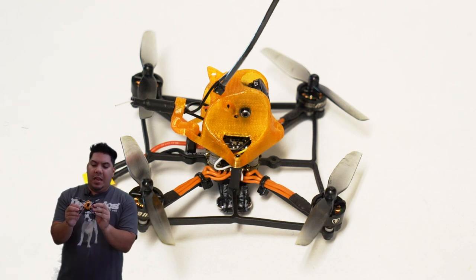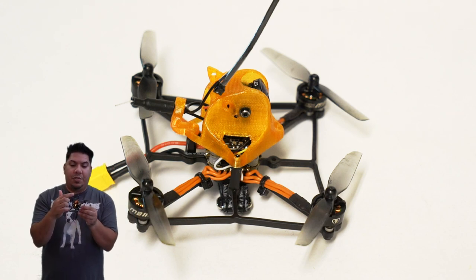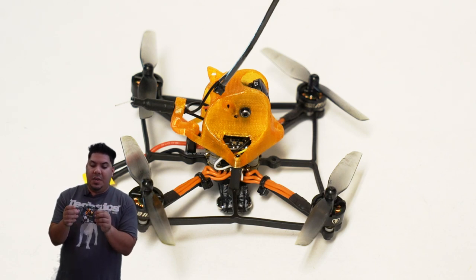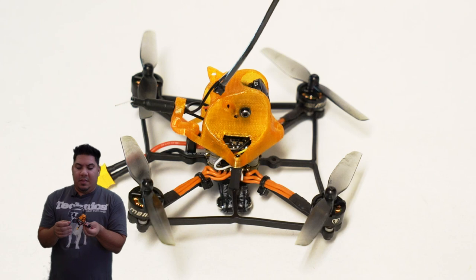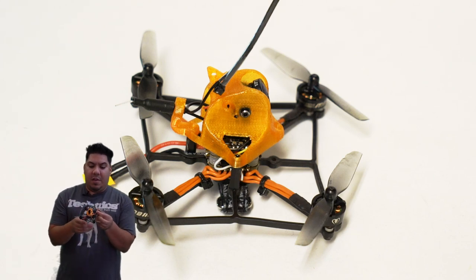One thing that I don't like before we get any further is there's essentially almost no motor protection out at the end of the arms. So in a very hard crash, that motor is going to take that hit. But that's probably the only gripe that I can find with this thing.